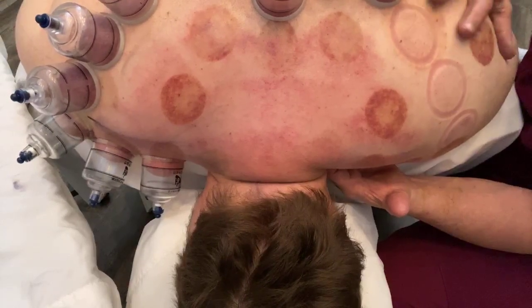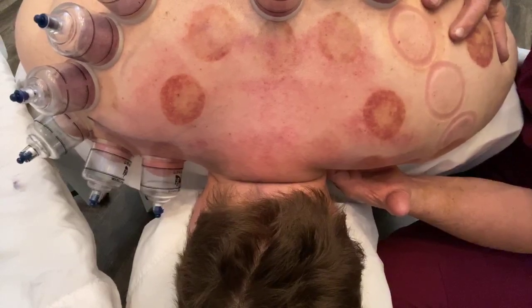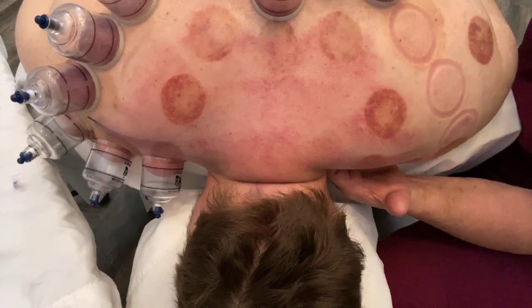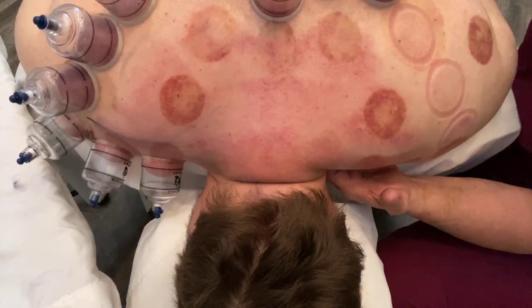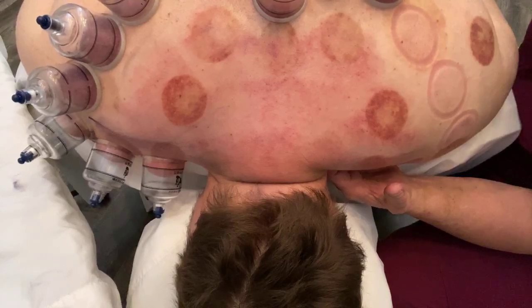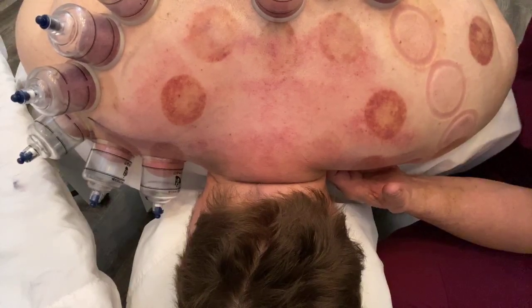I'm jostling the body, but I'm not moving. Pressure has stayed the same. Is this decreasing? A little bit. A little bit. Okay, good.